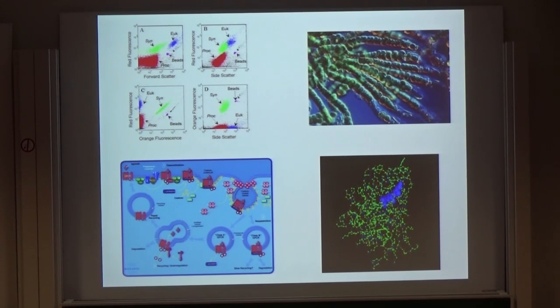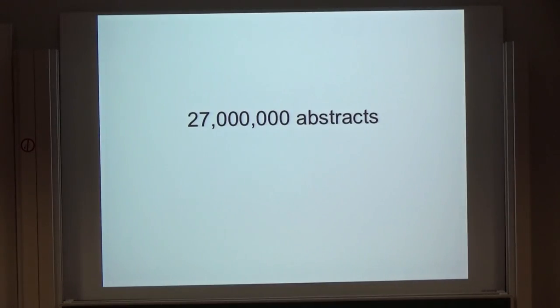When I recently checked, there were 27 million abstracts in the PubMed database. 27 million abstracts. That's tens of millions of published papers, presentations, and abstracts. Whereas the number of sequences will probably level off sometime soon, the amount of additional data is about to launch, and the analysis and interpretation of all that data is sure to produce papers at an absolutely alarming rate for probably centuries to come.